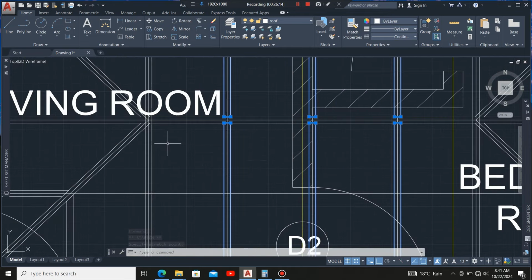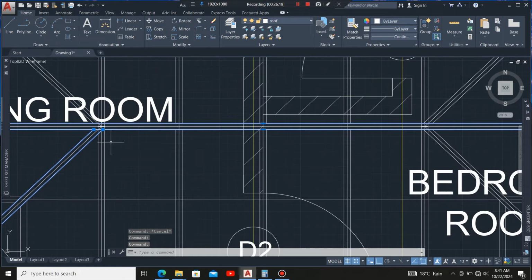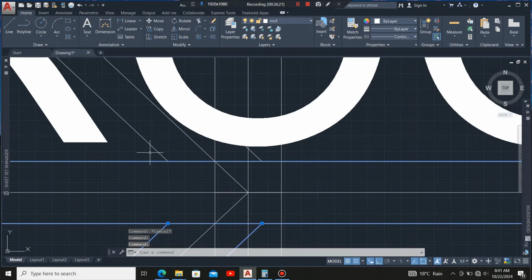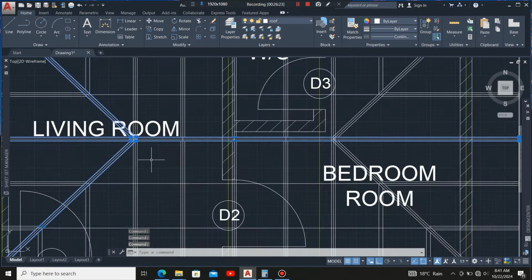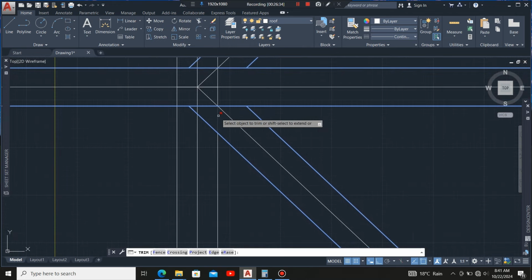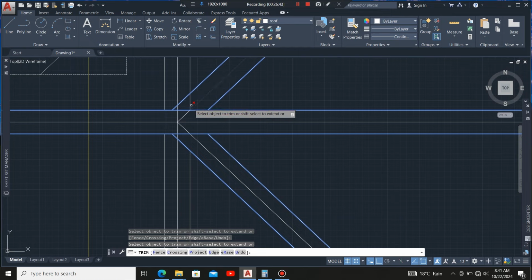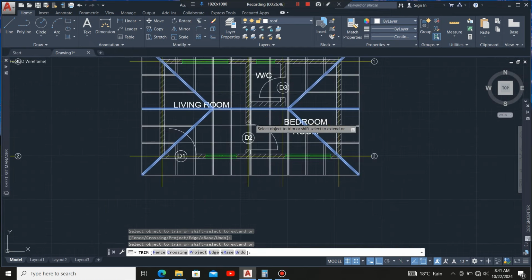And I'll press escape. Then right here, I'll highlight these two. Then I'll click at the trim command. I'll trim off first this part, then also that one. Then I'll do the same thing this side, also this side.